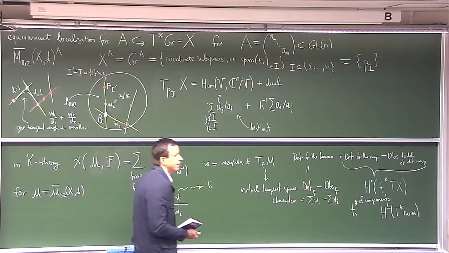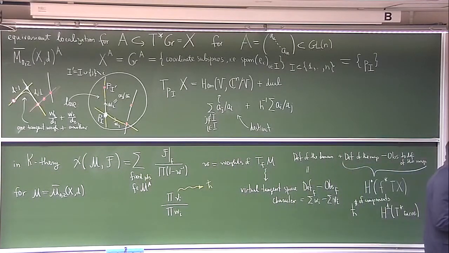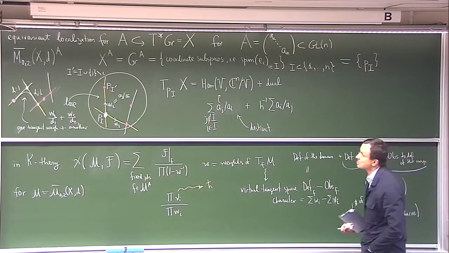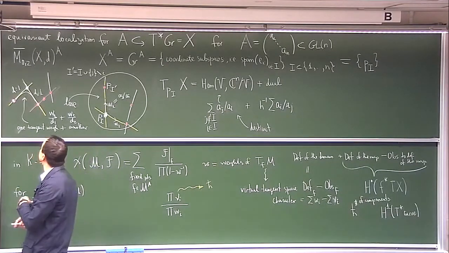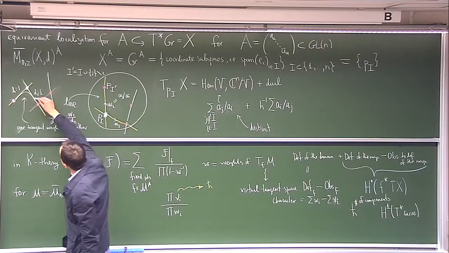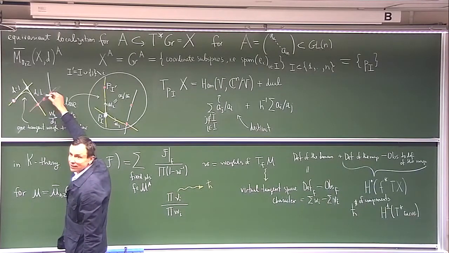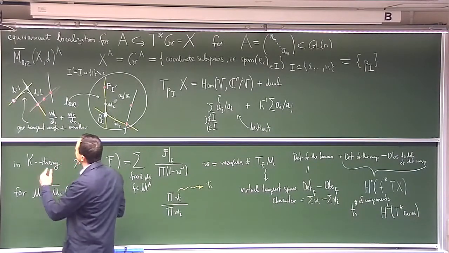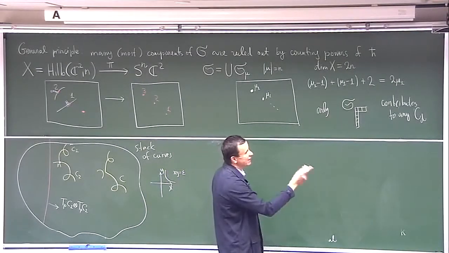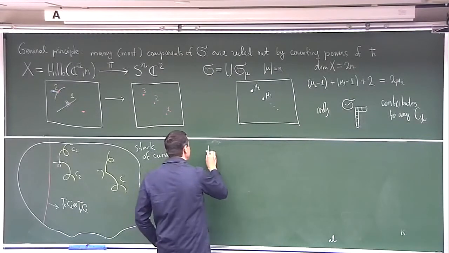And so then you count the powers, but the point is that if you try to smoothen this node here, you're never going to get h bar, because this is the weight. You only get a sum of weights. So how does it come? So maybe I'll get to the definition.